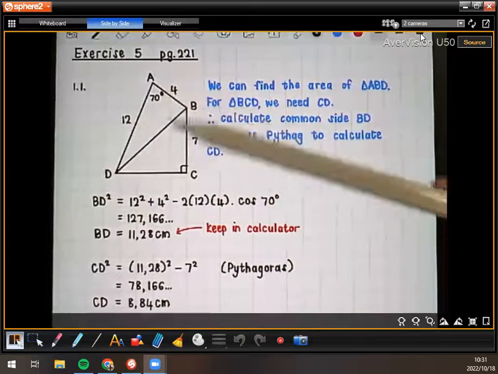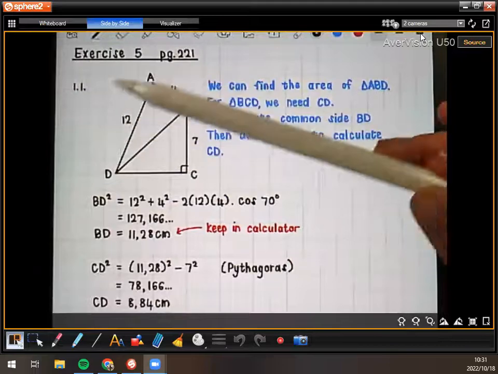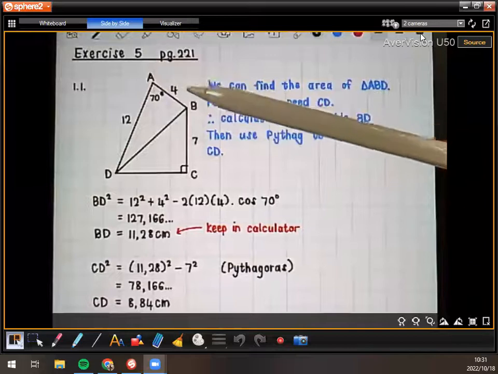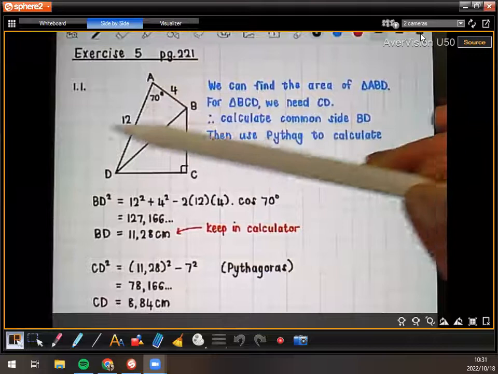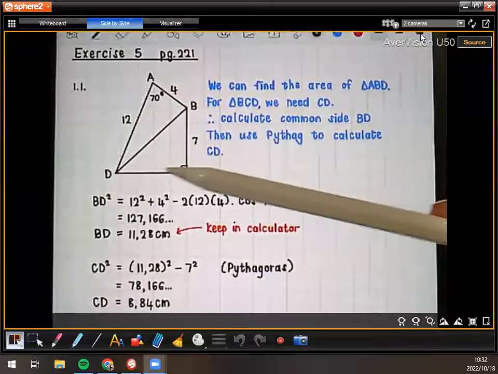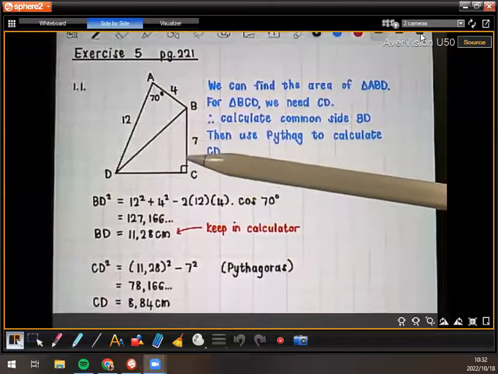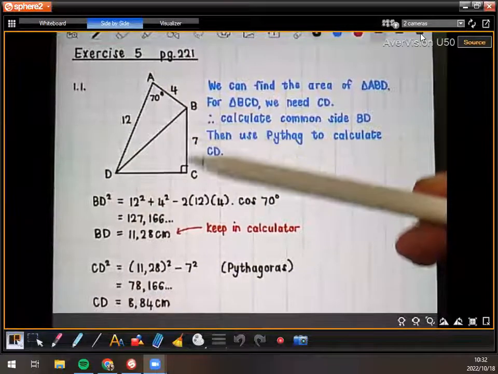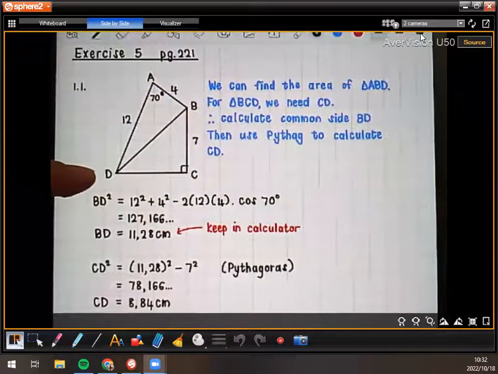Now, if you're looking for the area of the shape, you have to find the area of the top triangle, which you could actually find straight away. Remember, the area rule is half a side times another side, and then times sine of the included angle. So we had enough information to find the area of triangle ABC. But to find the area of triangle BCD, you have to realize that this is a right angle triangle, right? So for this one, we're going to say half base times perpendicular height. We have the perpendicular height, but we need to find the base. So that's my next thinking.